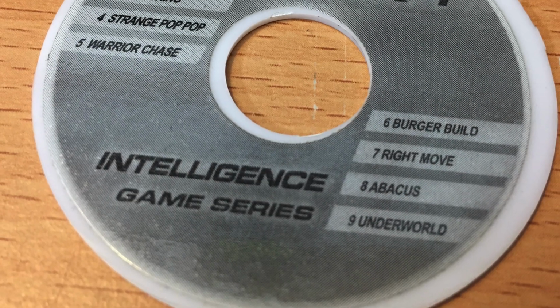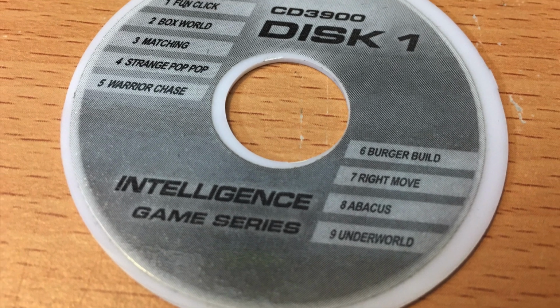Let's do it. The first disc is the Intelligence Games series. Now, if you're thinking that means it's going to be full of puzzle games with the occasional educational title, well, you'd be half right in that case. Some of these are puzzles, and some of them are action-adventure games. Basically, you're taught right from the start that the disc titles only barely have an indication of what might be on there, so it's best to ignore them. Now, let's begin with Game 1.